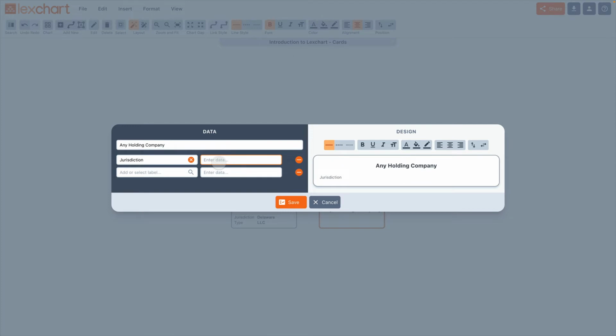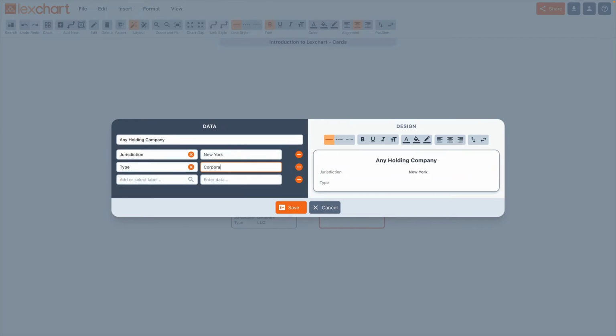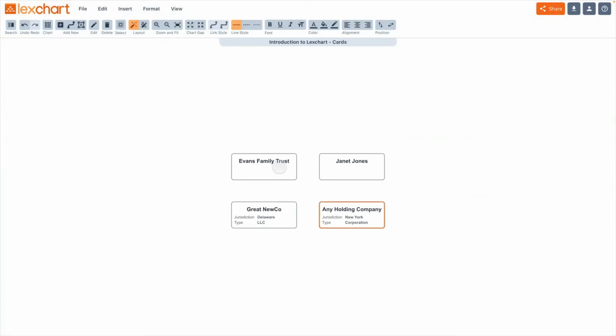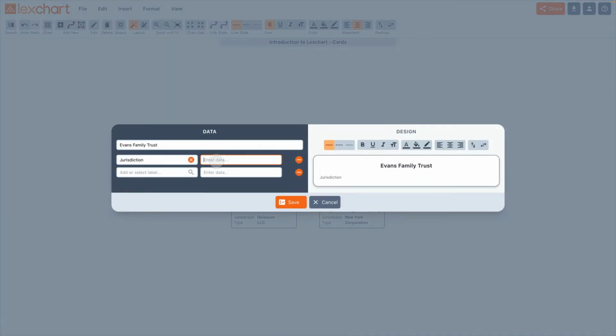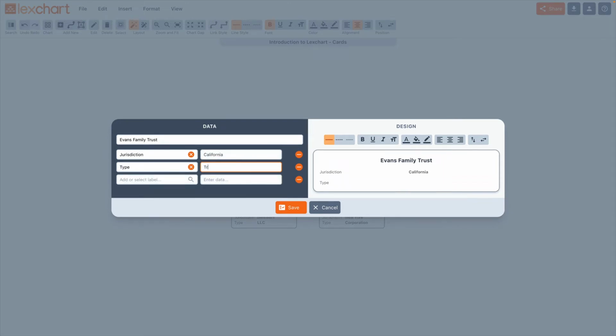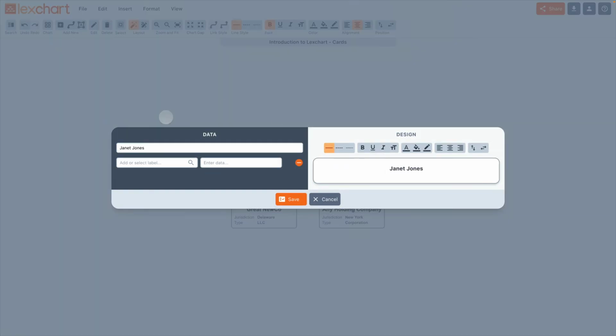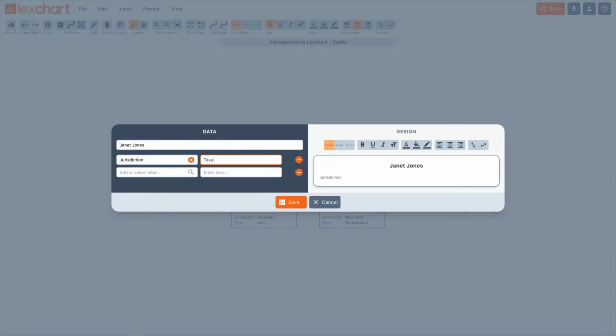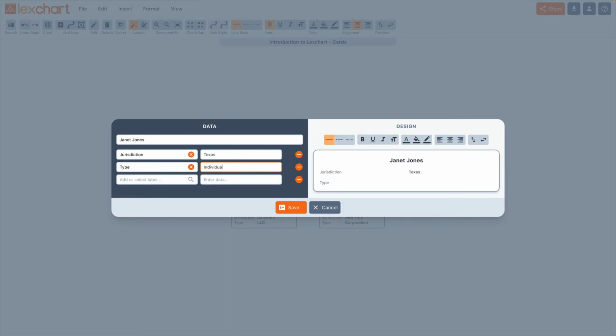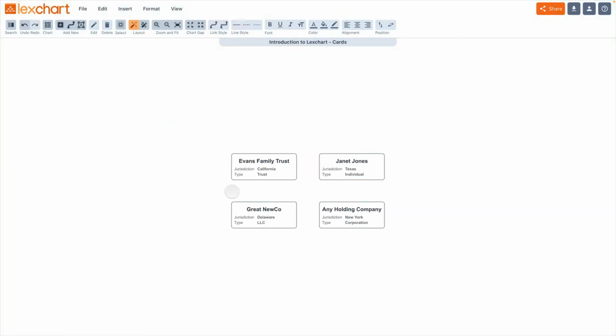So we'll add jurisdiction, and we will say all right, now we have all 4 cards with jurisdiction and type assigned to them.